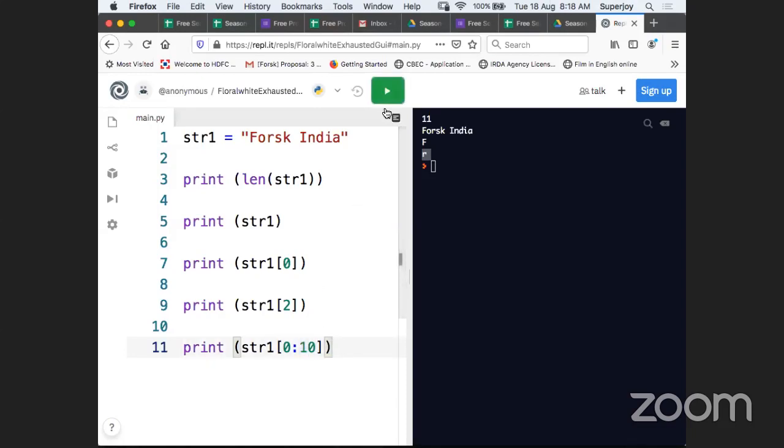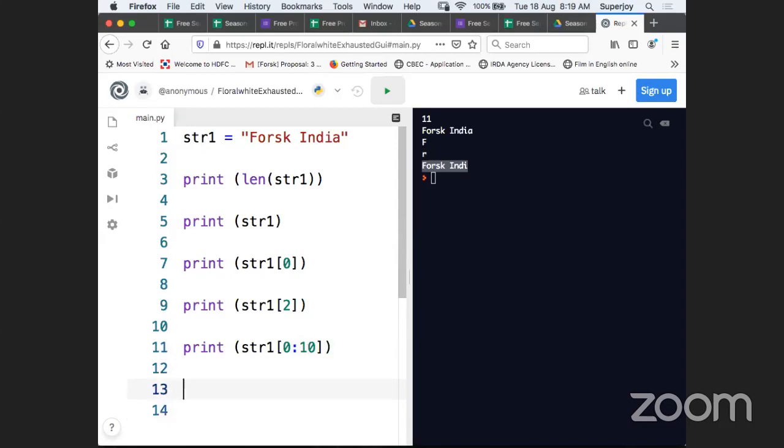So here we can see, guys, this. Can you see? This is there, FOSC. So why? Because this is 0, right? This is 1, then 2, then 3, then 4, then 5, then 6, then 7, then 8, and then 9. So up to 9 only, that is there.